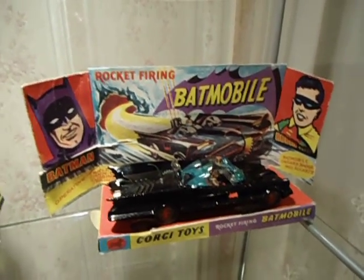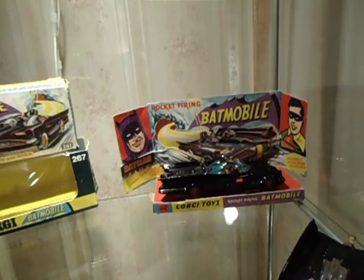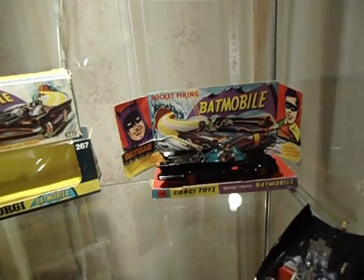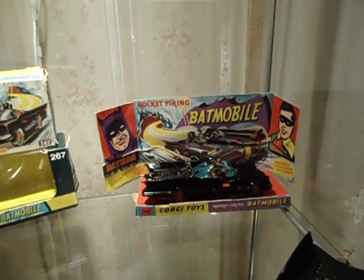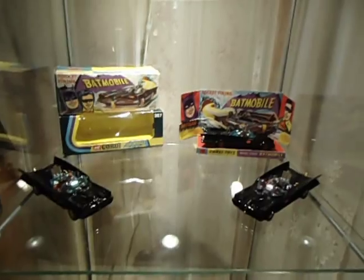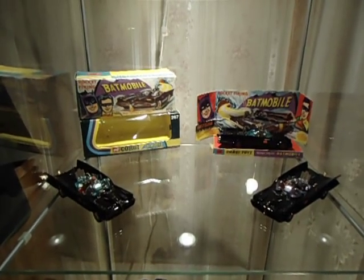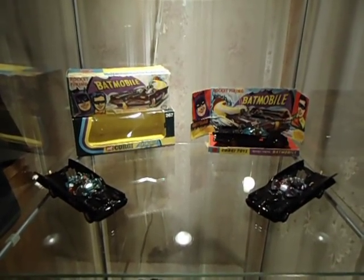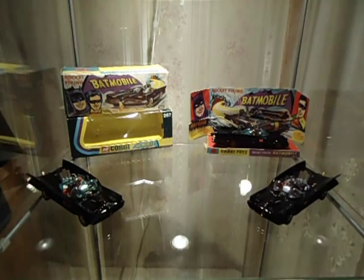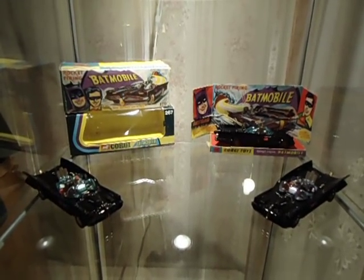Just this '66 here was in the mid-nines. So you can see why people buy wrecked ones, refurbish them, and pass them off as original cars. But you can tell by the rivets and certain things when looking at them, if you know Corgis. So if you want to collect them, just be careful. Do as much research as you can before you buy one, so you know you're getting a real thing.